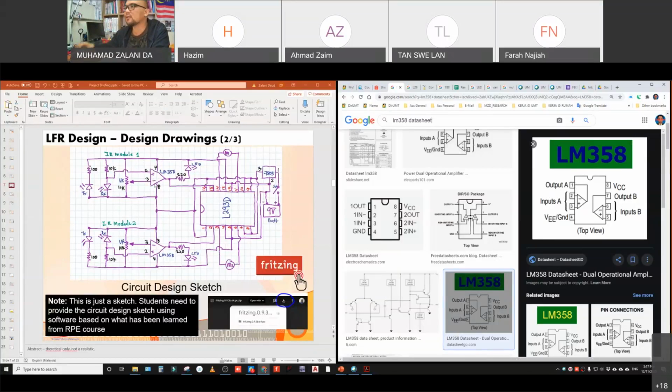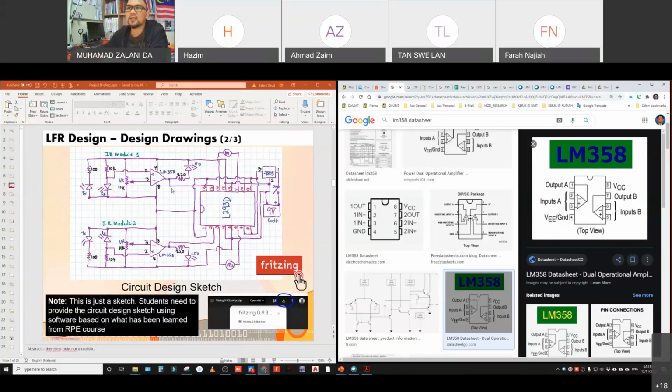But for each IC we only use input and output A. We are not going to use input and output B, which is pins 5, 6, 7. We only use pins 2, 3, and 1.